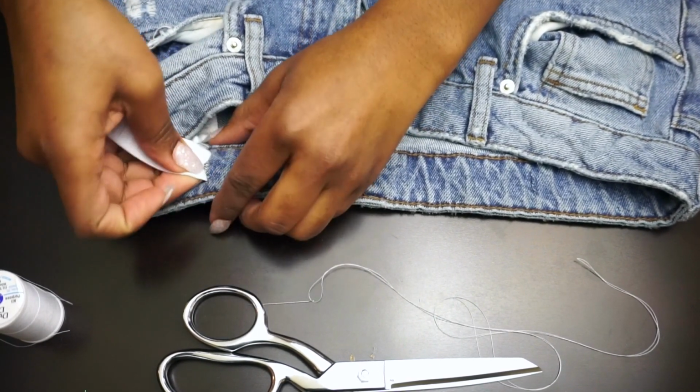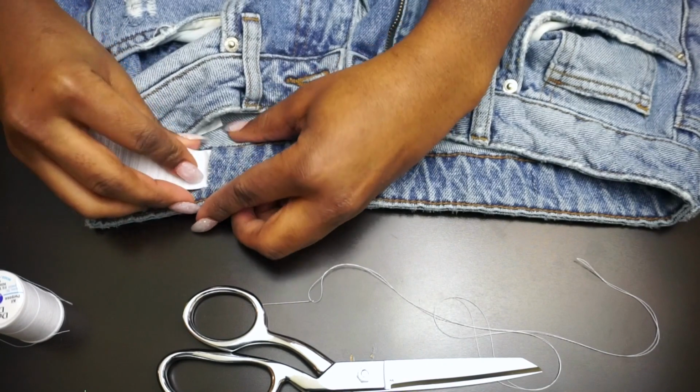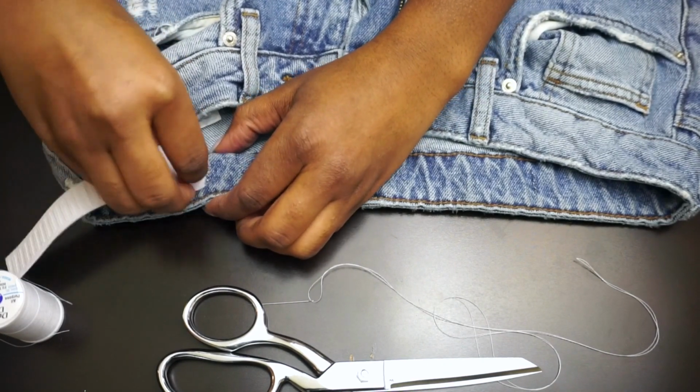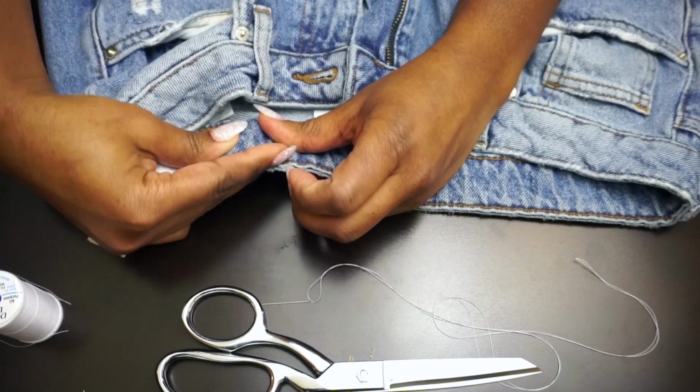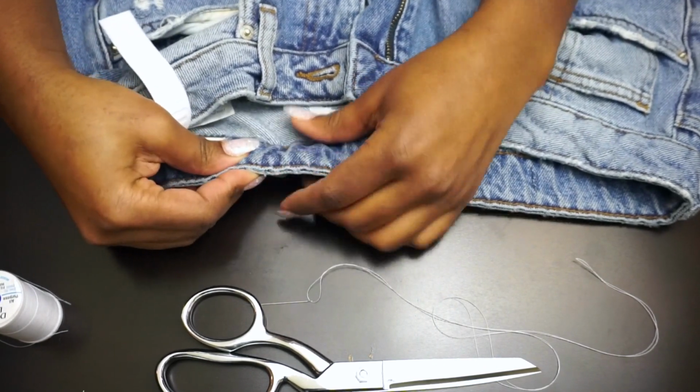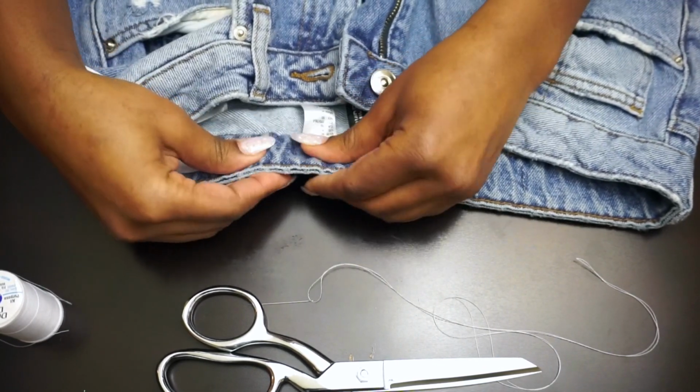Once it's inside the waistband, hold the safety pin still with one hand and with the other hand push the fabric over it. Feed it through until the side of the elastic without the safety pin is barely visible.